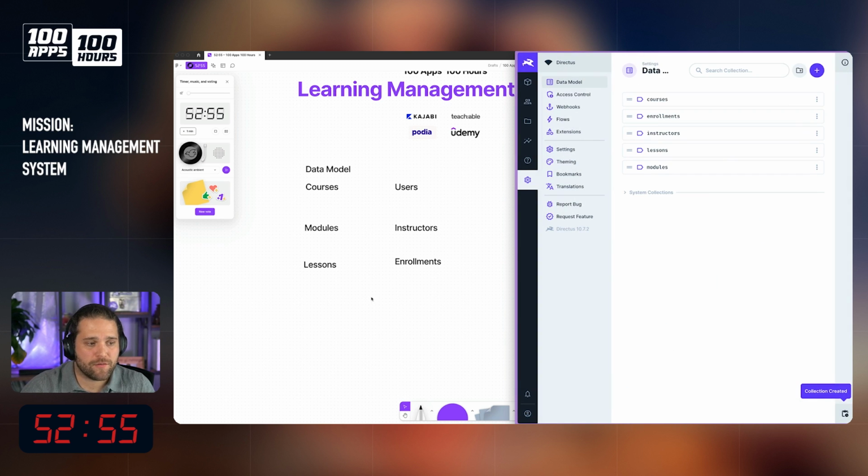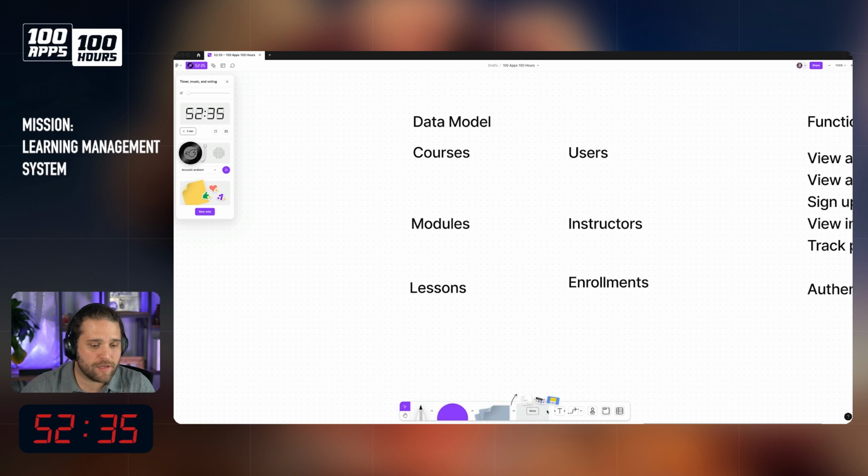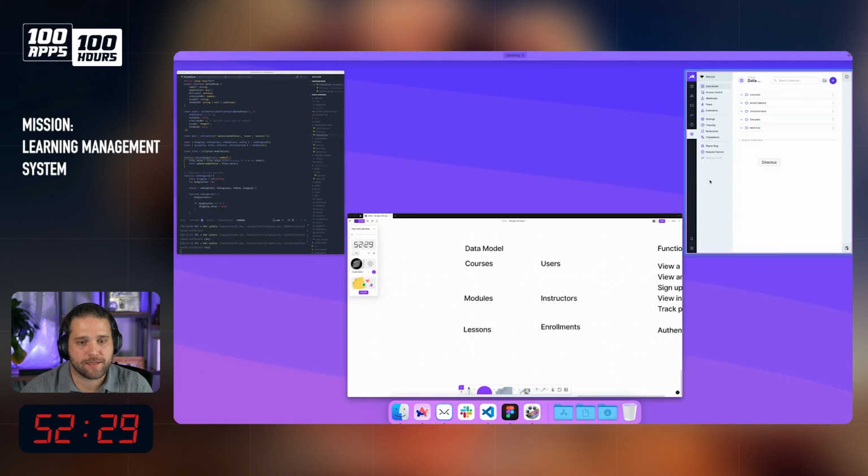And now we can go back and flesh out the relationships between these, because that's where the tricky part comes in, or not necessarily tricky with Directus, but we want to make sure that data model works correctly on the front end. So when we start mapping these out, we have our courses. Each course could have multiple modules, and each module could have multiple lessons.